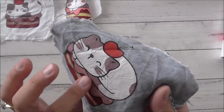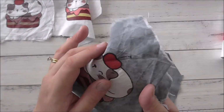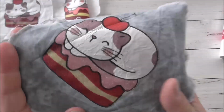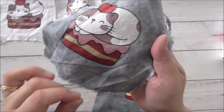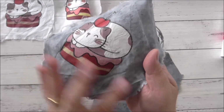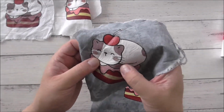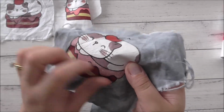The DTF is actually ingrained as if it was part of the HTV the whole time. It has not come off at all. The results are splotchy because they were splotchy to begin with, but there has not been any further degradation. It feels phenomenal. It feels like it's part of the deal. None of it's come off. And look, I can use my nail on this and it doesn't come off.